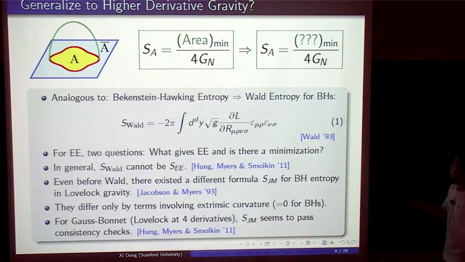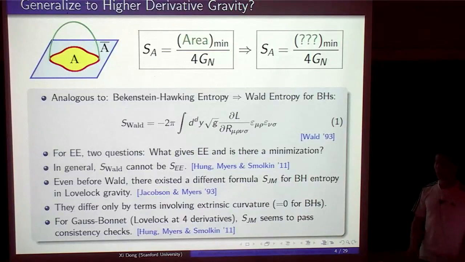in the case of higher derivative gravity, where the Wald formula is simply that you take the Lagrangian and take a single derivative with respect to the Riemann tensor, contract it with the epsilon tensor, where this epsilon is defined in the following way. So remember, this entropy formula is evaluated on the black hole horizon. The horizon is a codimension 2 surface. So it has two orthogonal directions. Epsilon is defined to be the epsilon tensor in those two orthogonal directions and to be zero in all other directions. So this is a very nice formula. It was proposed by Wald in 93. This is for black hole entropy.